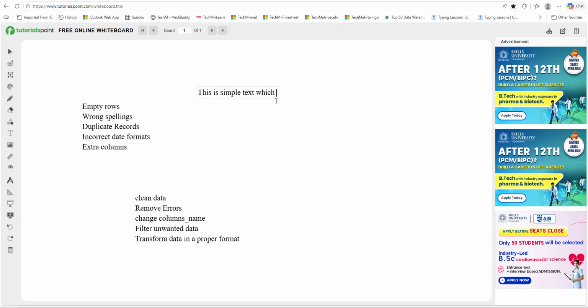Now I will write step 1. Step 1 is first we have to load data. First open Power BI Desktop.